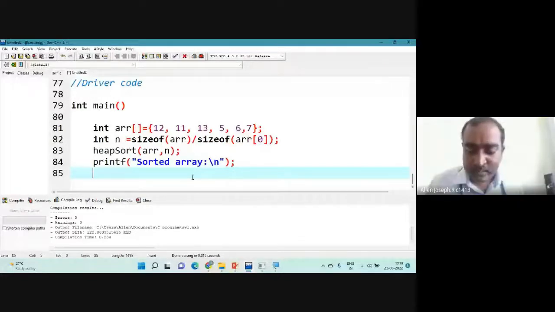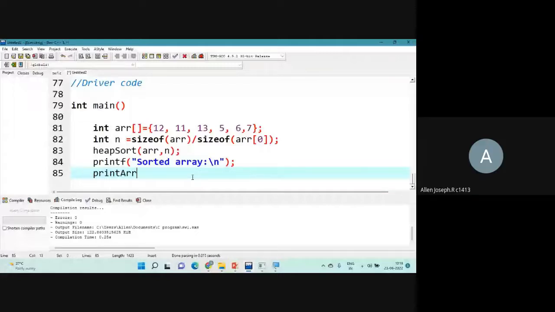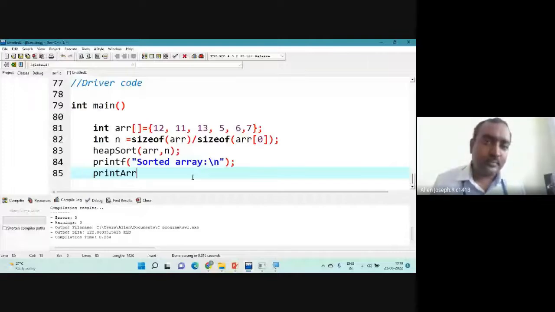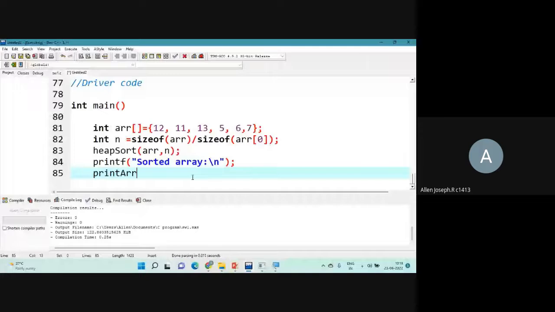All right, so I'll stop with the last two lines. We'll just try to execute it and check for errors. Let me just run the program.